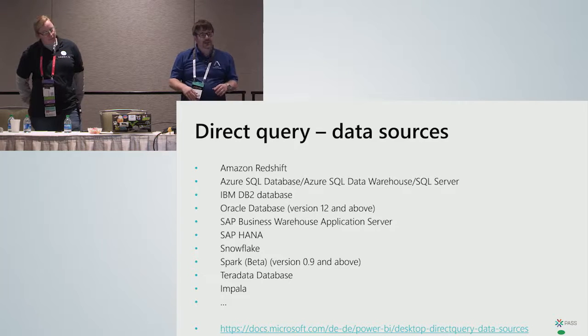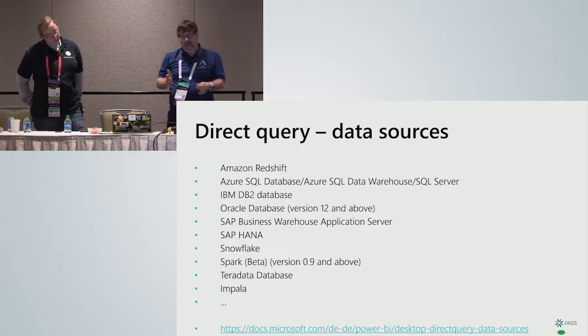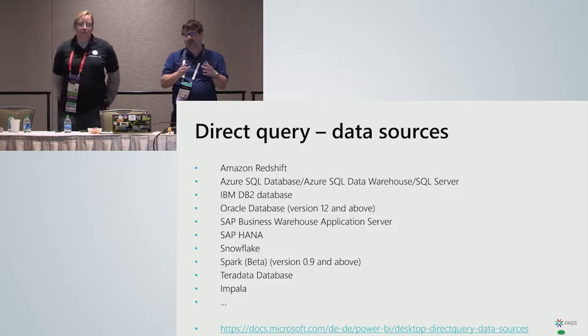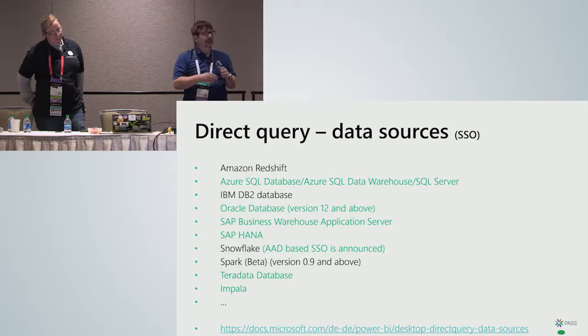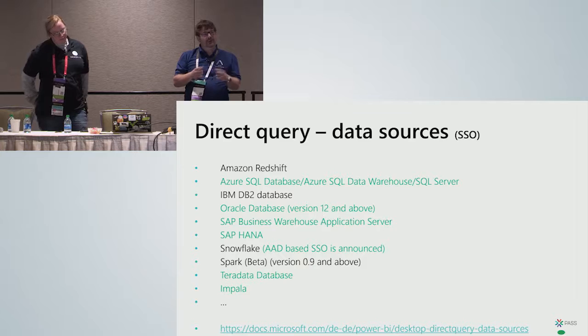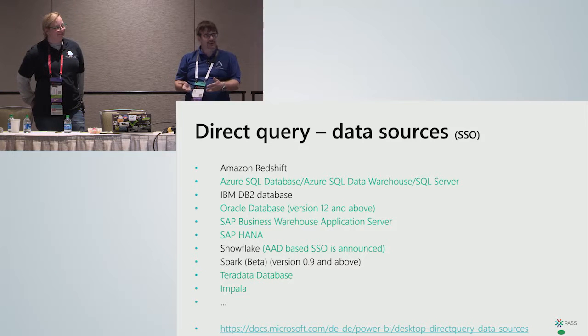There are a lot of direct query data sources, meaning these data sources can be used for our detail table. And if we are considering, or coming back to what I already mentioned, the single sign-on aspect, then just some of these direct query data sources remain. This has to be considered when we have to decide where we want to store our detail table. And if single sign-on is something that we have to take care of, then it's just this choice.